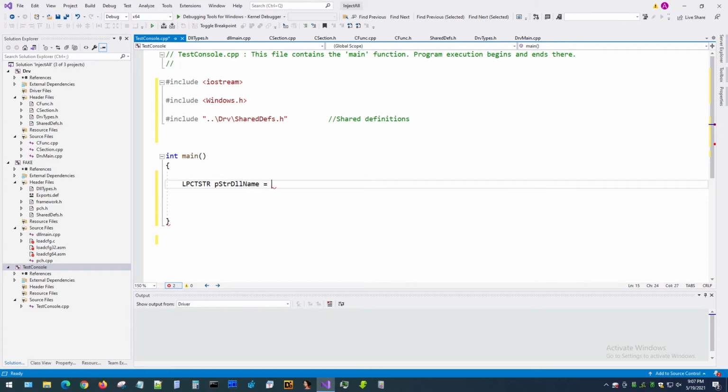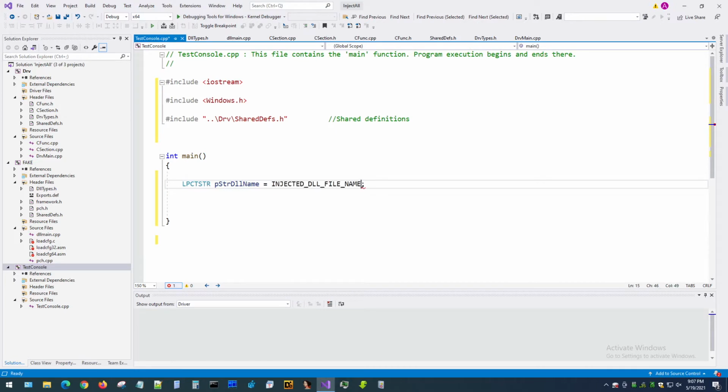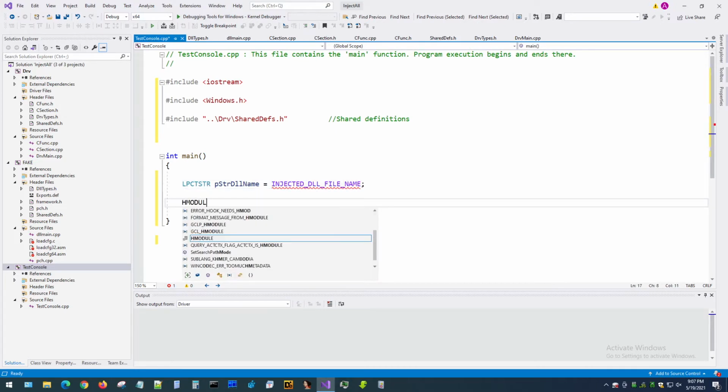DLL name, and well, let's just use our injected DLL name like so, and we will use simple WinAPIs here to do our injection.